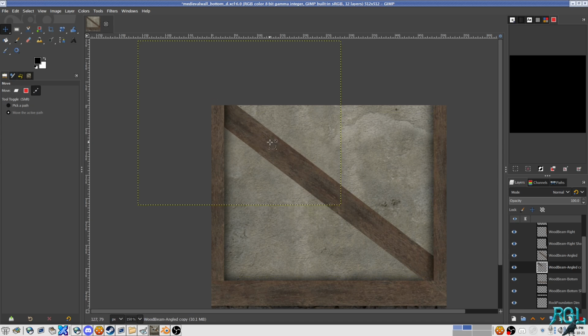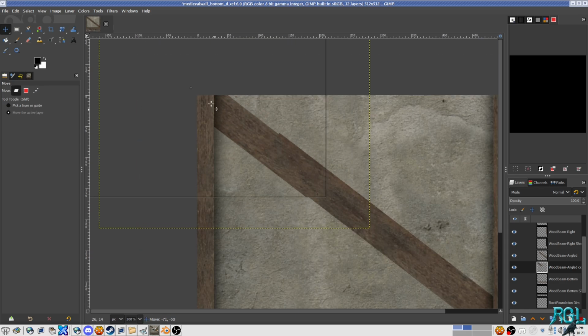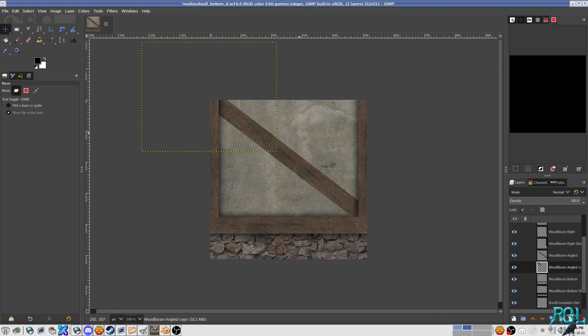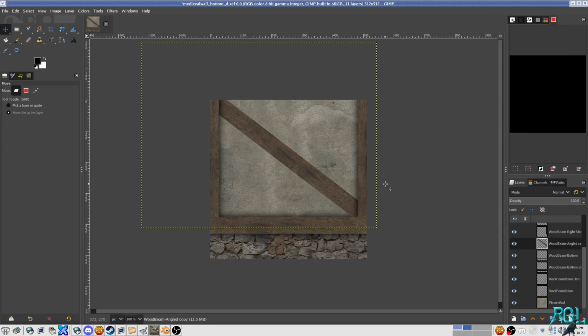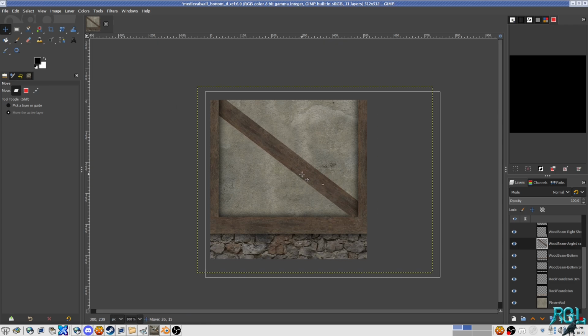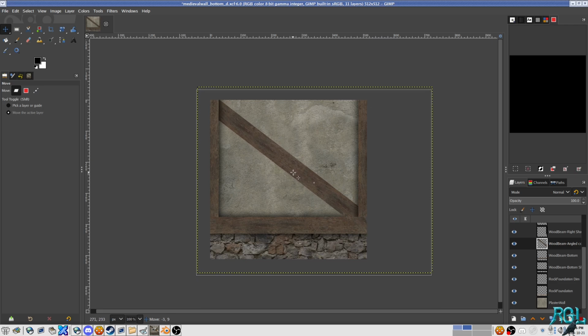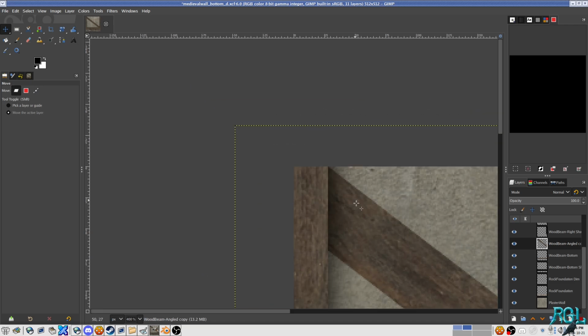And you may have to do some blurring and tidying and whatnot to get this to kind of blend together. But as long as it lines up okay, you should be good. Okay. That actually seems like it lines up pretty good. So I'm just going to do a merge down. And then I'm going to do a right click alpha. Actually, hang on. I'm going to move this around until I kind of get it to where I want it to be. Let's just try to line this part up like so.